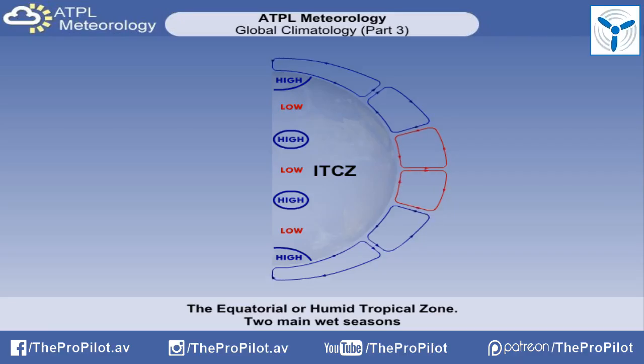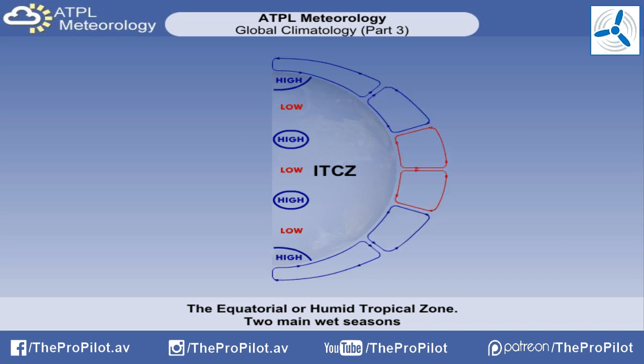Having analysed the global air circulation patterns, then the pressure systems, and lastly the surface wind patterns, let's now examine the climate or weather we would expect across the Earth. The global climate will be split into zones, with each zone having unique weather characteristics, which are controlled primarily by the pressure systems found within the immediate vicinity.